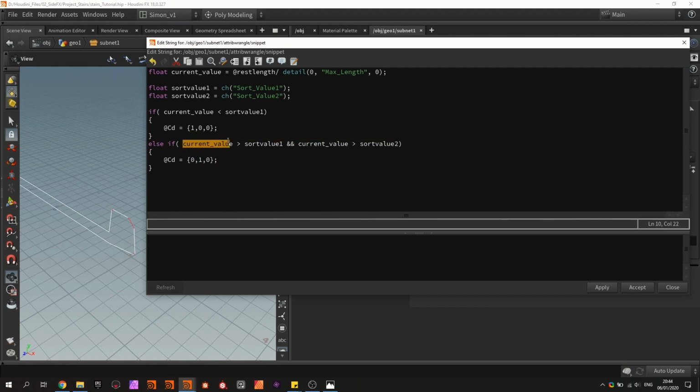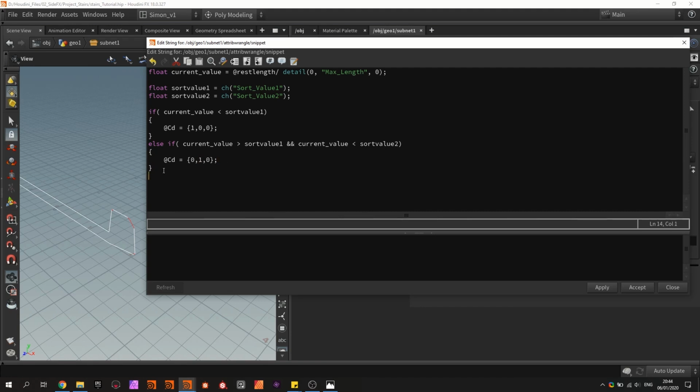So if the current value is bigger than sorting value 1, where before we checked if it was lower, and it should also be lower than sorting value 2, it means that if the current value is between 1 and 2, it should be green.